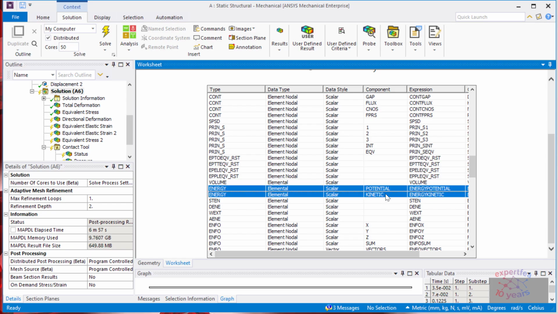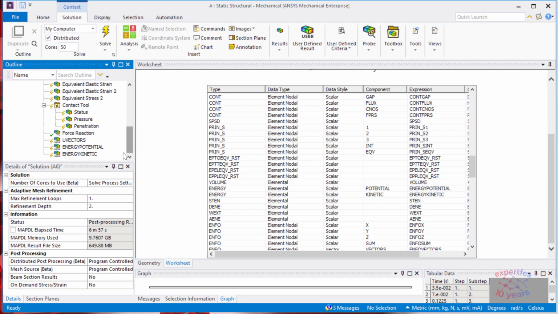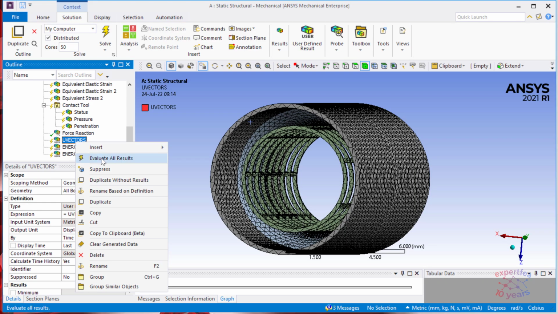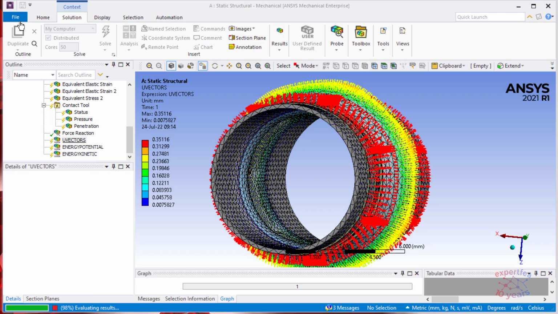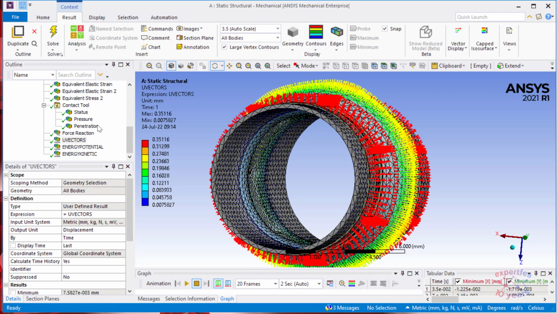Let's see which one applies, because we have a static simulation, and I think the kinetic energy cannot be shown, of course. Right click, create user defined result. So here, right click, evaluate all results. Save.